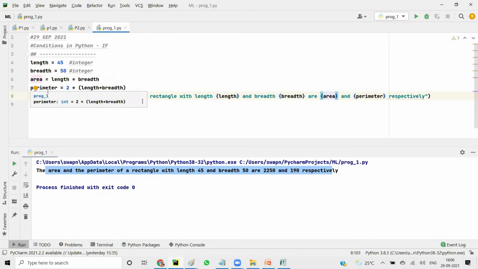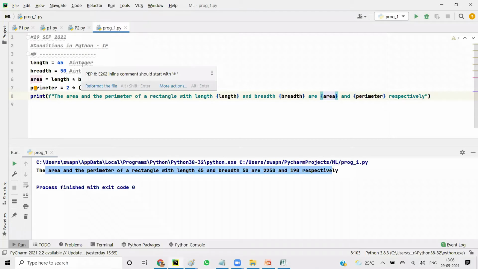Now let's say I want to check before that whether length or breadth is valid or not, right? So what we have seen till now, the program that we did yesterday and what we are doing today, is that we are executing the program sequentially, right?